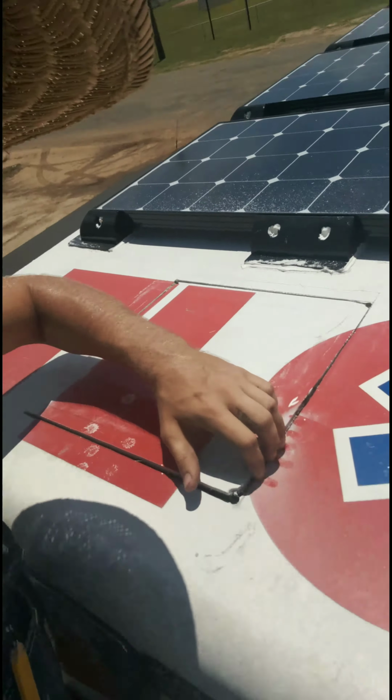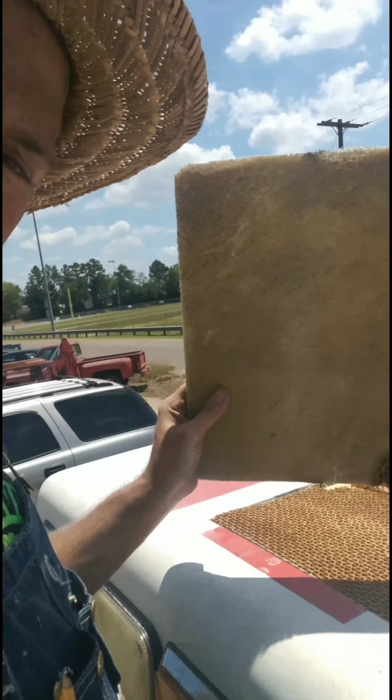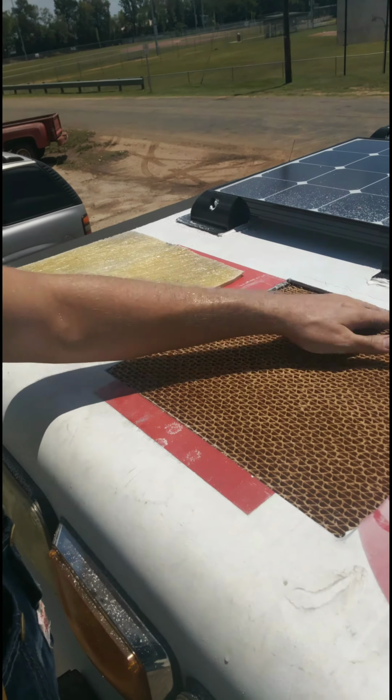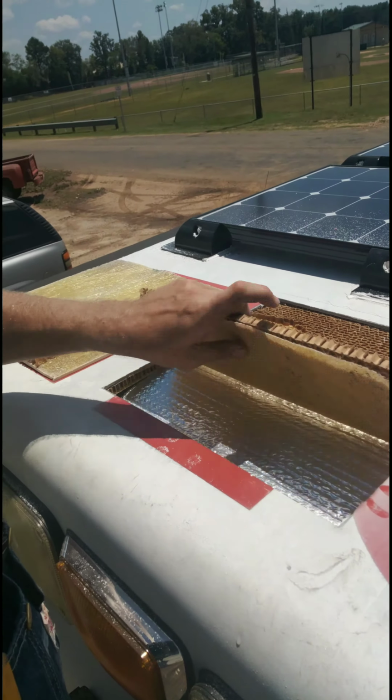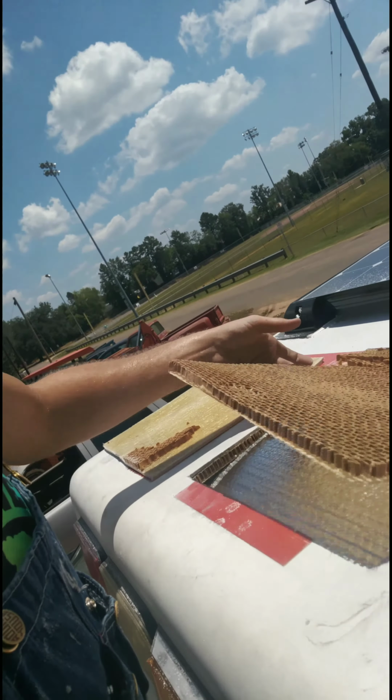All right, here we go, look. Fiberglass, and then it's got this cardboard. I guess it didn't cut all the way through. I don't know. Should probably keep this in case I want to put the hole back, but there we go. And I've got Reflectix that's in the way, which I guess is good because it's keeping stuff from getting in my van. So just blow it in there.